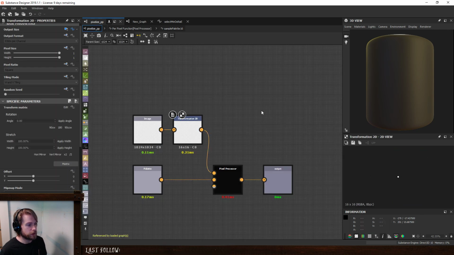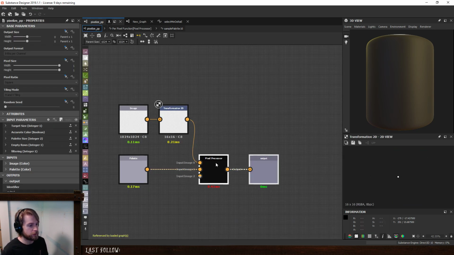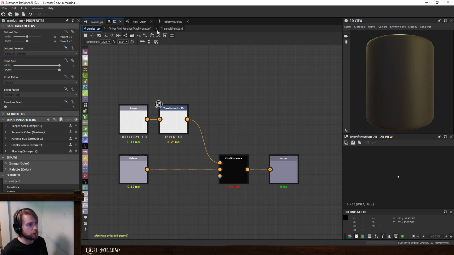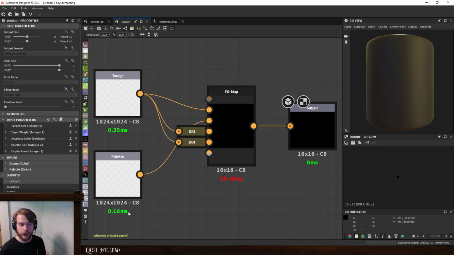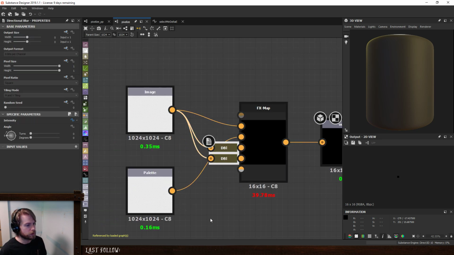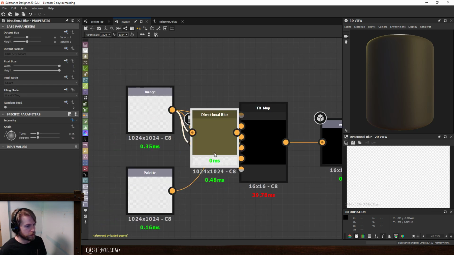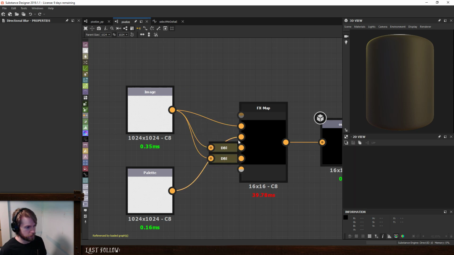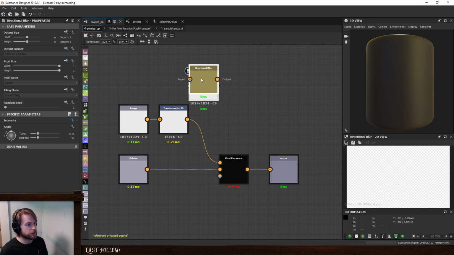So the next step, which I think is important, is getting the directional blur approach back in, because it helps kind of average the colors since we're pixelizing so much. So we're going to copy these, not duplicate, copy, paste these.